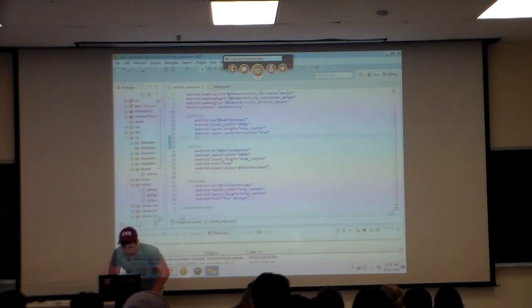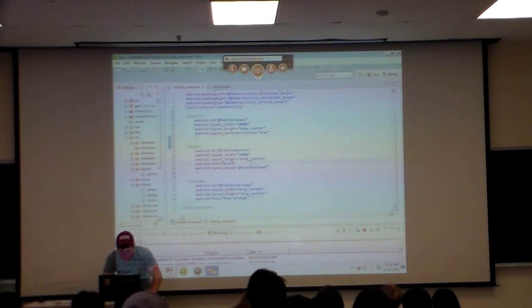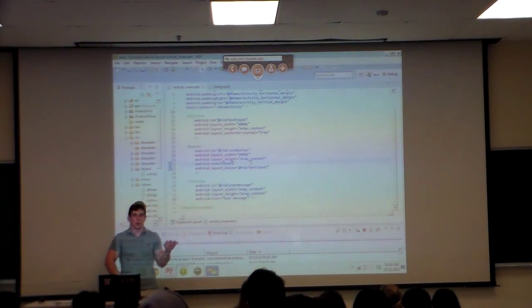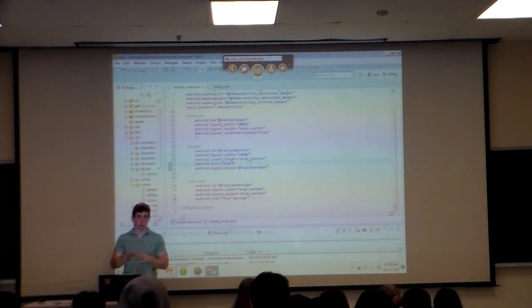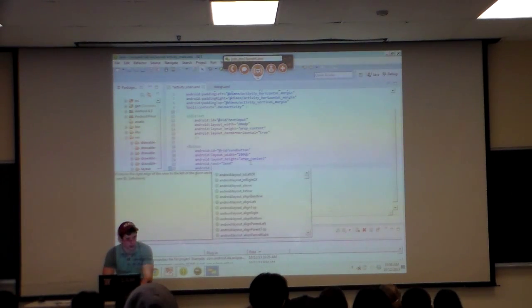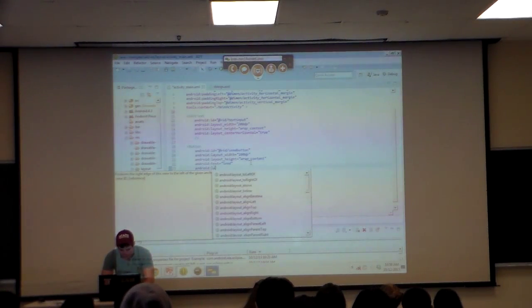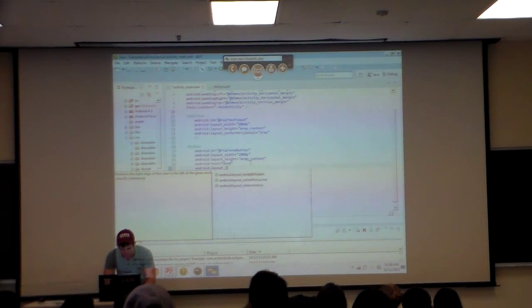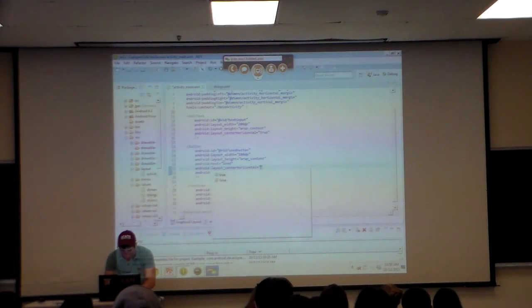But we're going to do this, and now since we want that button to not just be on the left, we're just going to put it in the center. So again, we're going to do the Android, and we're just going to use our center horizontal attribute again on our button. So layout, just like we did before for the edit text, center horizontal is going to be equal to true.